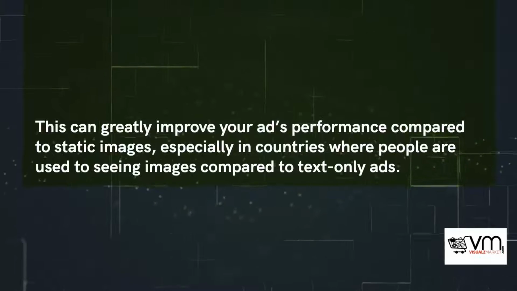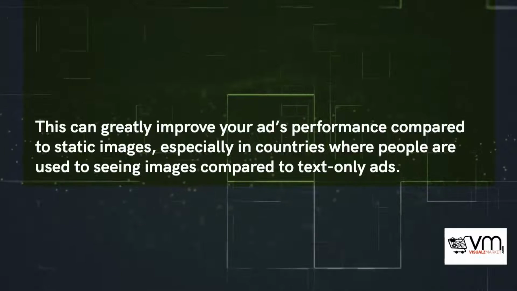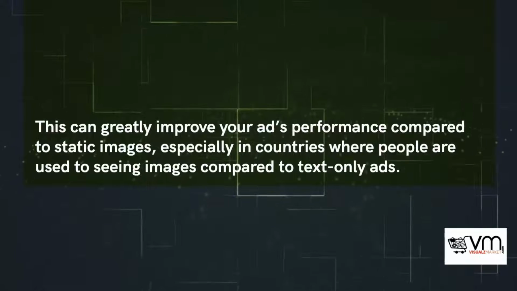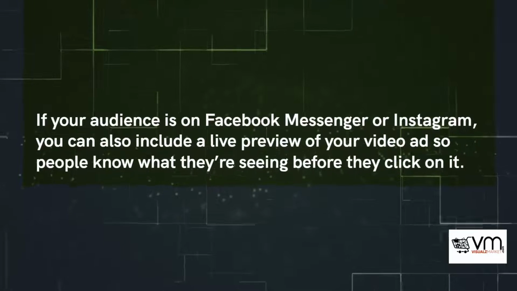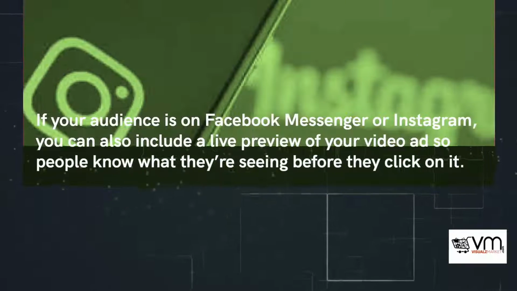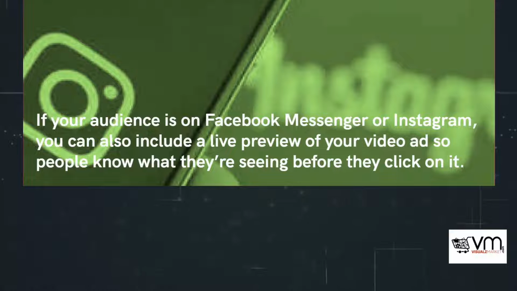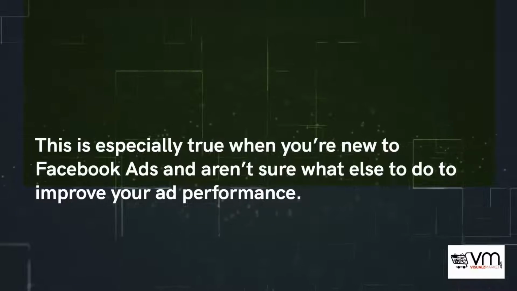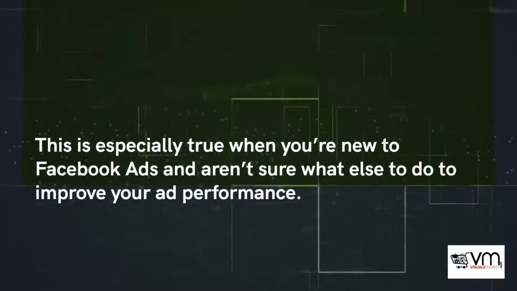This can greatly improve your ad's performance compared to static images, especially in countries where people are used to seeing images compared to text-only ads. If your audience is on Facebook Messenger or Instagram, you can also include a live preview of your video ad so people know what they're seeing before they click on it. This is especially true when you're new to Facebook ads, and aren't sure what else to do to improve your ad performance.